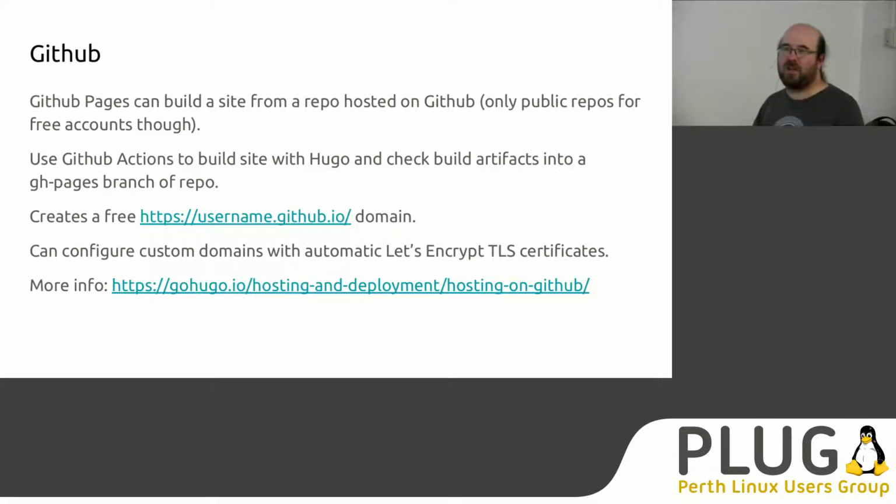At the moment, you'll need to use GitHub's Actions continuous integration system to build your website with Hugo. Basically, you'd set up an action to run whenever there's some changes pushed to the website, and it will run Hugo to build it, and then you'll check in the built version of the website to a special branch called gh-pages, and then GitHub will deploy that to their CDN for you.